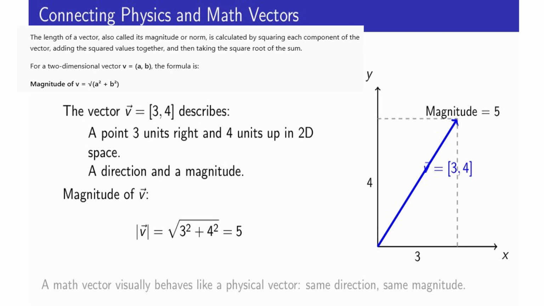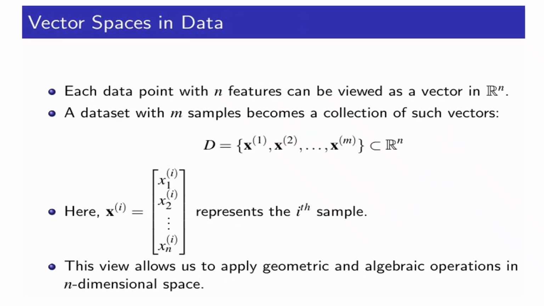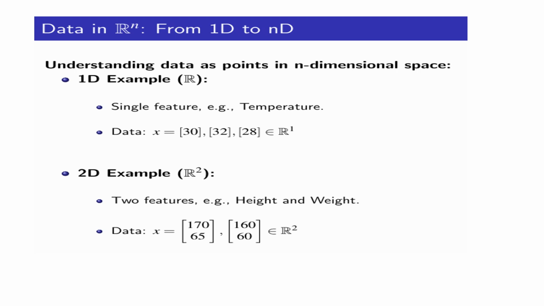So in mathematics, vectors often represent some position in space. Now it has direction and magnitude also, right? The vector spaces can be one dimensional, two dimensional, three dimensional, or n dimensional, right? If we have a single feature like temperature, suppose x is equal to 30, temperature is equal to 30 degrees, then we say it is a one dimensional vector. And an example for a two-dimensional vector is given here.